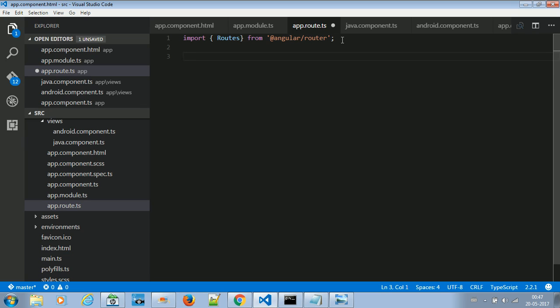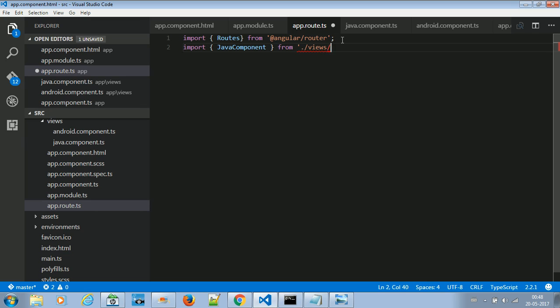Before exporting, you have to import both this Java component and Android component. Java component from dot slash, so what was the folder name? Views. Sorry, I forgot to give the single quotes.